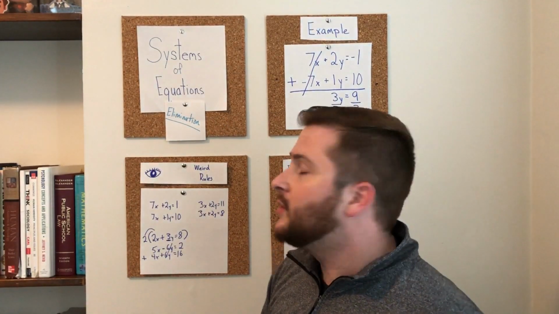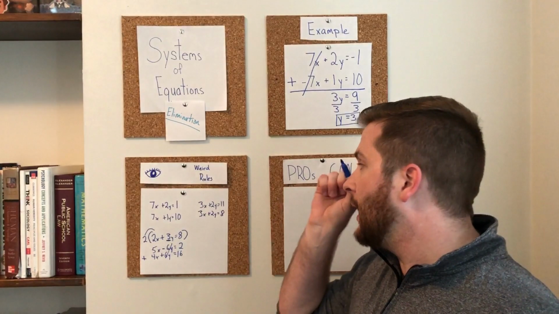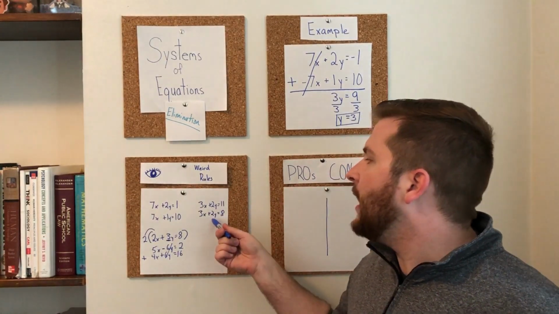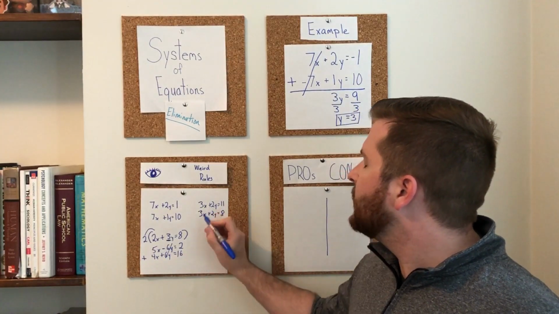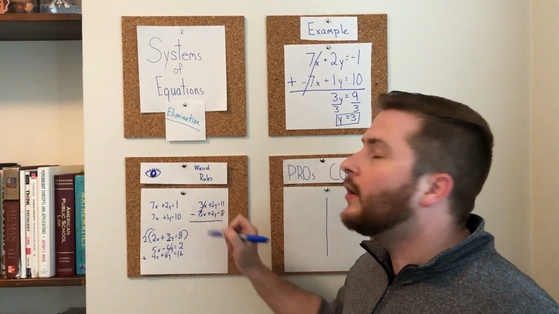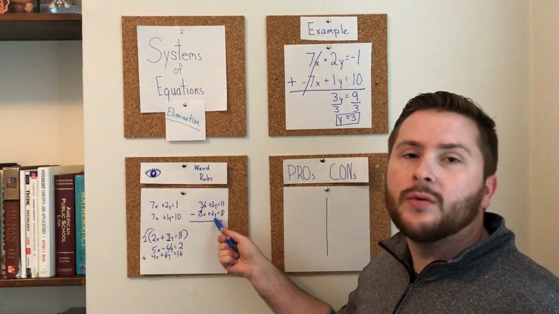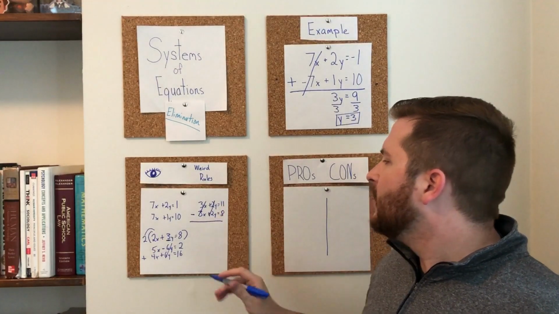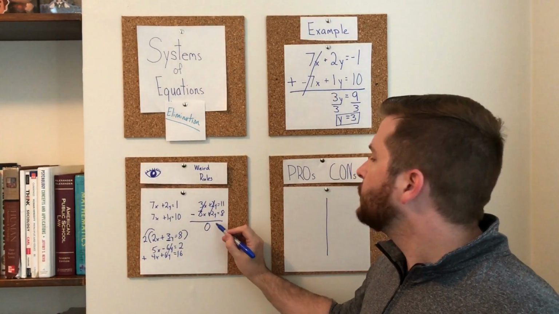Sometimes you get two equations where the coefficients are exactly the same and they're the same sign, meaning positive or negative. So if I were to eliminate these terms in both of the equations, I would turn this into a subtraction problem, because 3x minus 3x would give me 0. It would eliminate. But then I have a positive 2y minus 2y. That would also eliminate. So really, there's nothing left on this side of the equation. It would technically be 0.